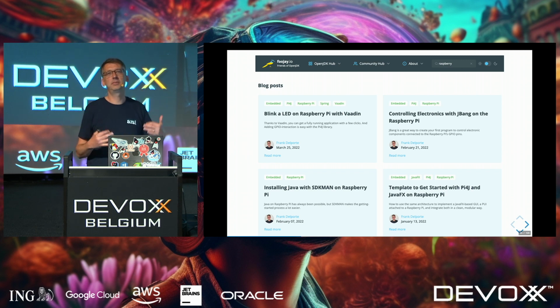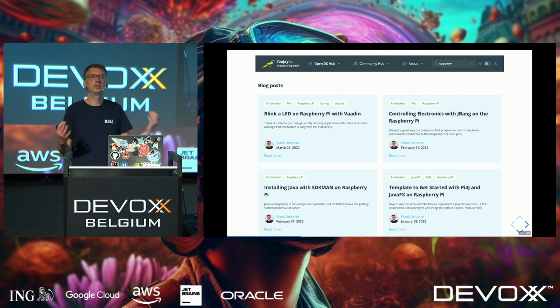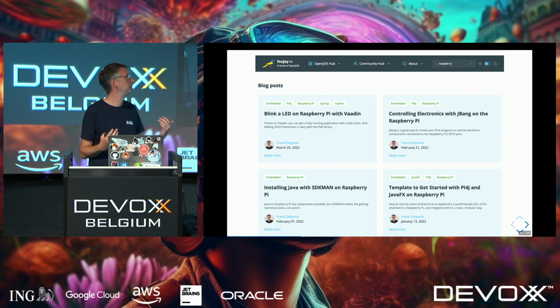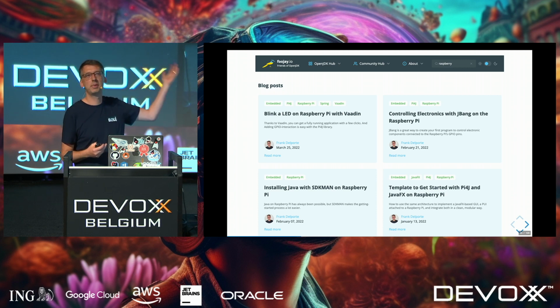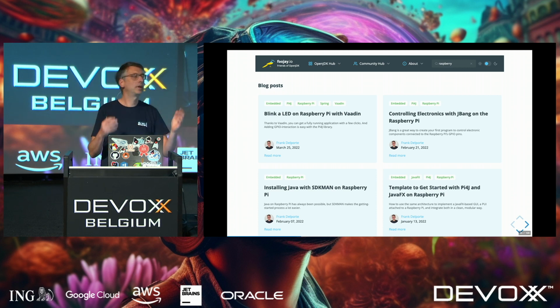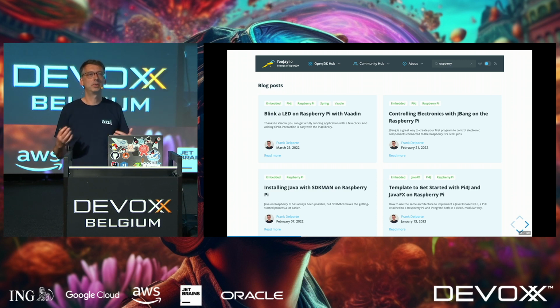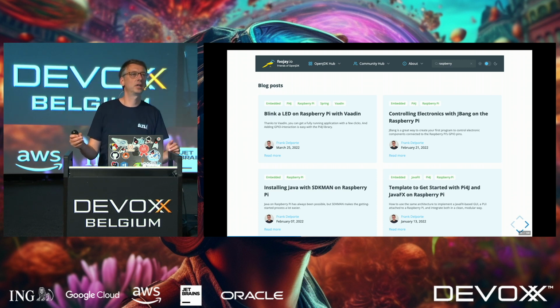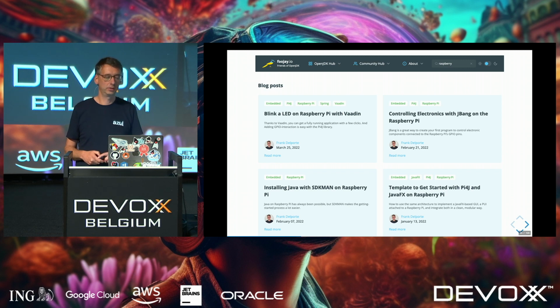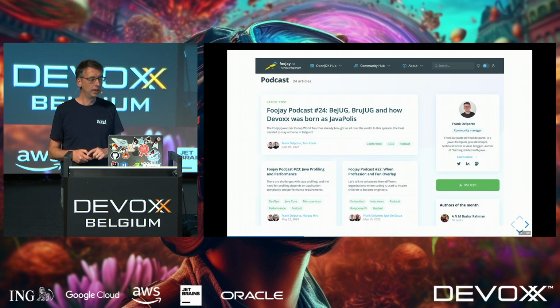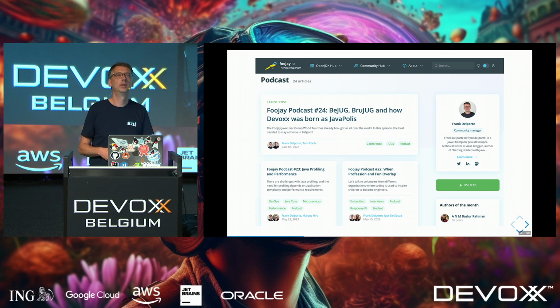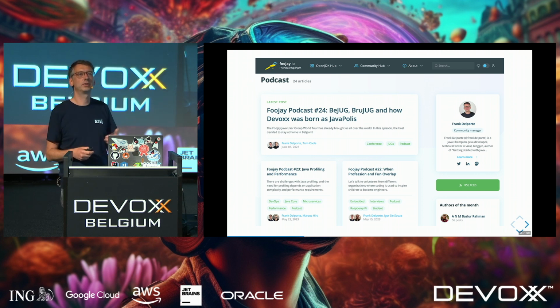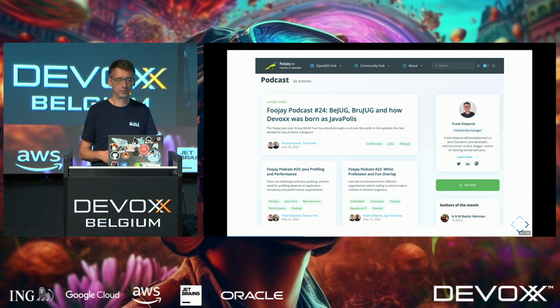And you see that the same technology that we use nowadays just in our job can be used on a Raspberry Pi. I have used Vaadin, I have used JBang, to have single file applications. I have SDKMAN. I contributed a little change to SDKMAN so you can have it also running on the Raspberry Pi. And since I joined Azul, I also created the foojay podcast. So if you are interested in anything related to Java, you will find a lot of topics there.